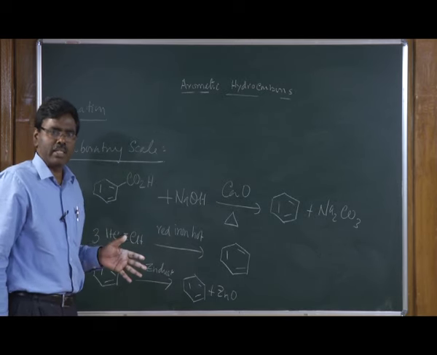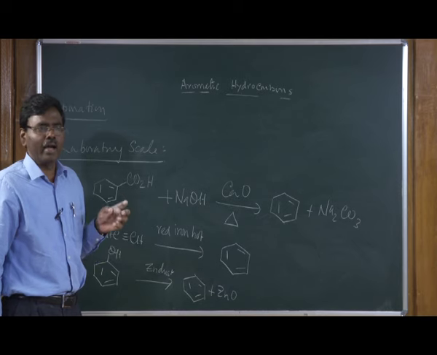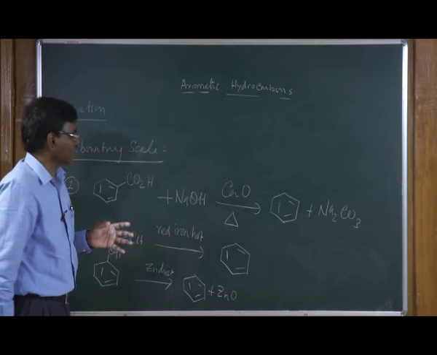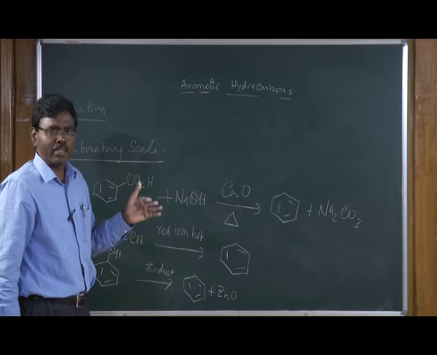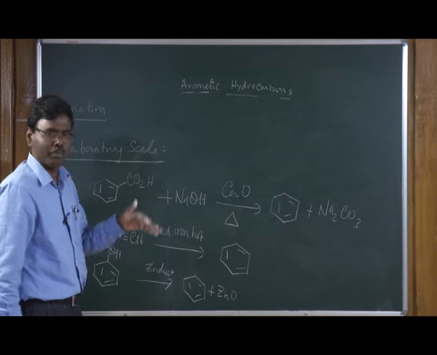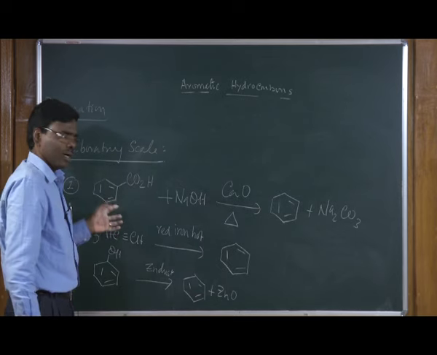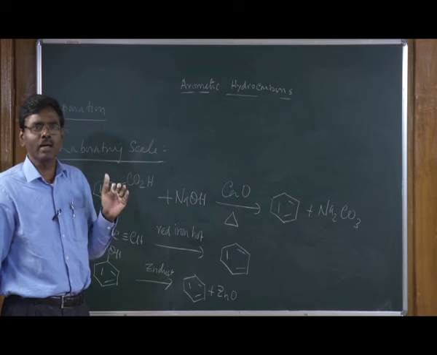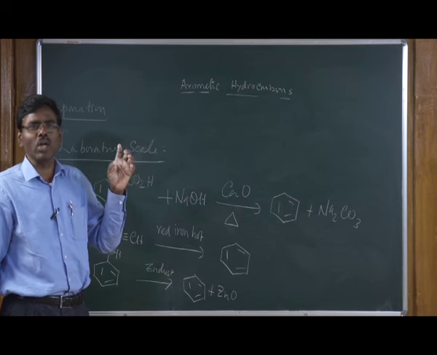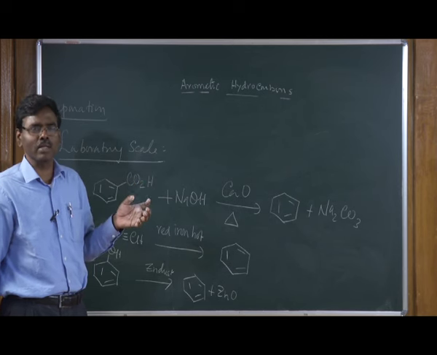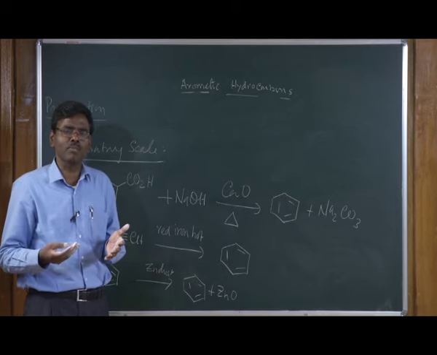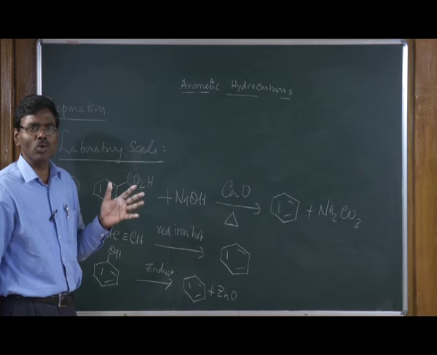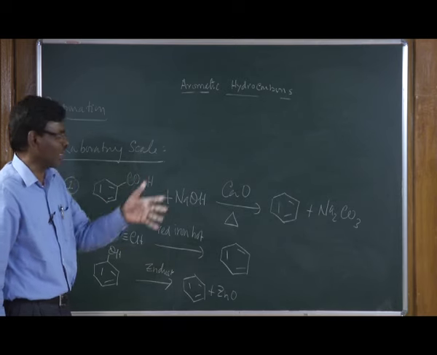For the industrial process, we have just seen that from petroleum industries we can produce a lot of C6 to C8 alkanes that can be readily reacted with the platinum catalyst, which is supported on alumina at high temperature and pressure. They can be converted into the corresponding benzene derivatives. And another approach industry uses to make benzene is distillation of coal tar at different temperatures, below 200 degrees Celsius, and that is called light oil, which can be distilled out from coal tar. That can be further treated with acid followed by base, then water, and we will end up with a mixture of benzene and methylbenzene and so on, that can be further distilled to get pure benzene and methylbenzene compounds.